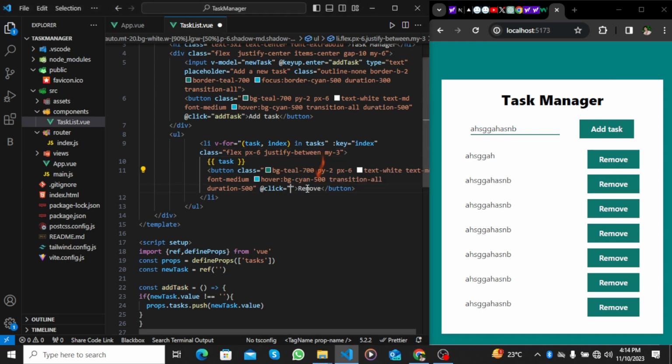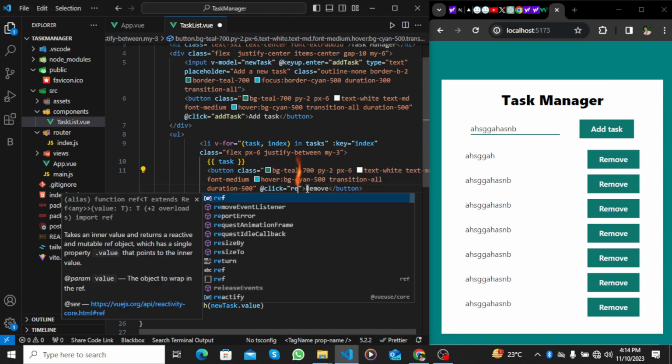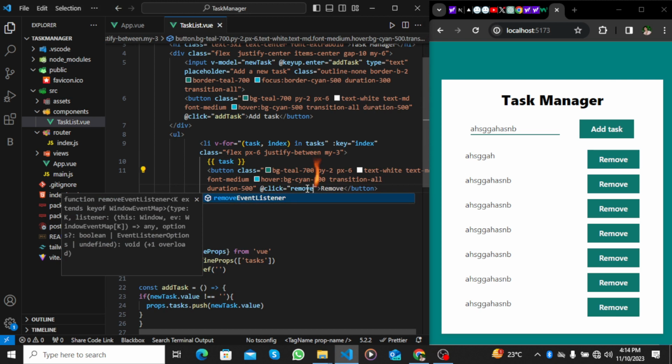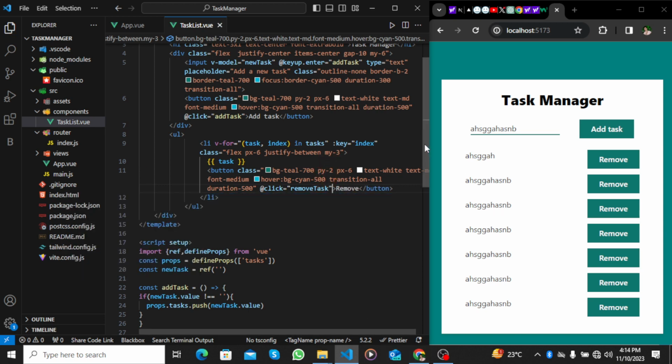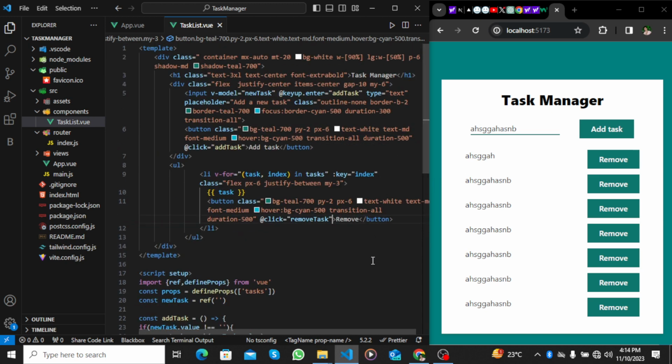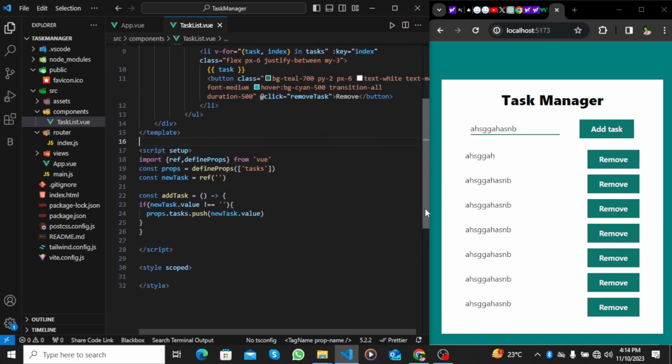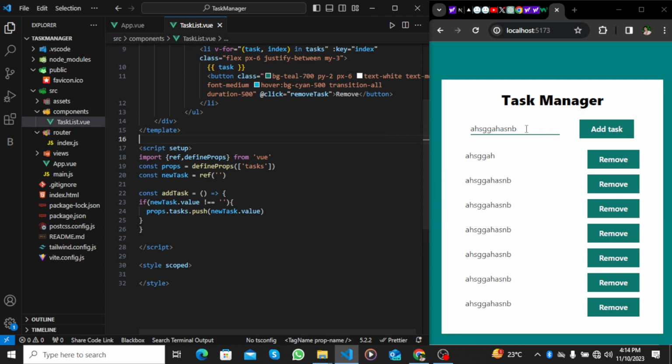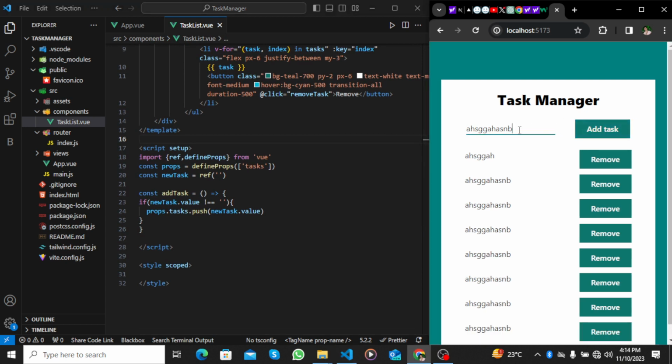So here I write a function to remove these tasks from the DOM. So removeTask here. Also when I add a task, the value is still present here, it's not cleared when I add the task.